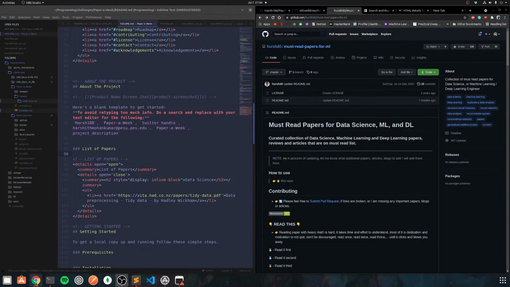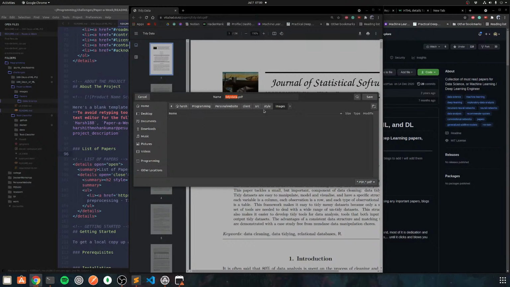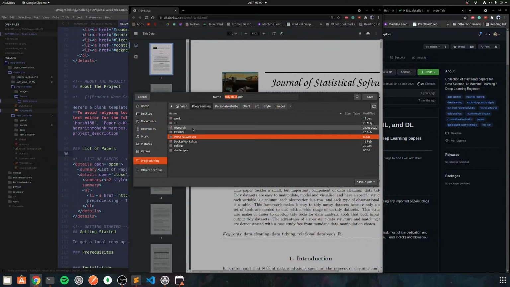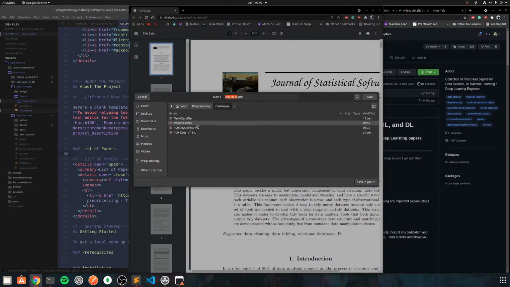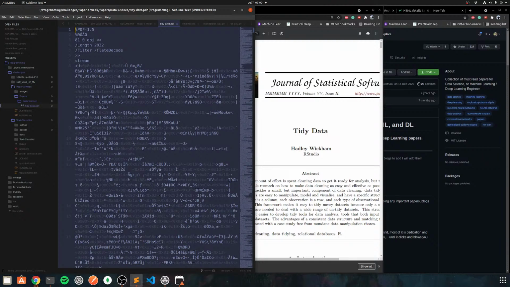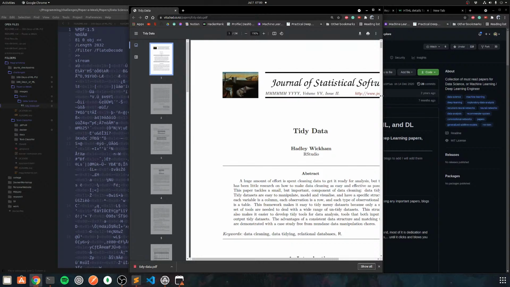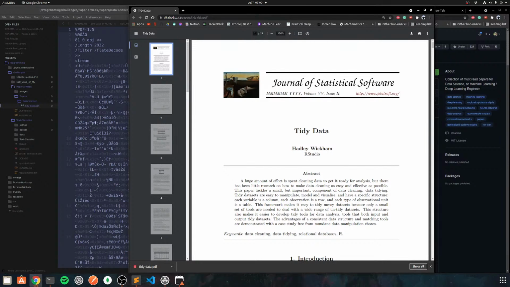Where's my... Did I not try to save? There you go. Programming challenges. Oh, right. I don't want to save this. What I want to save is the edited, annotated version that's going to come from an iPad. So I'm gonna go ahead and forward that file to my iPad and get started on the annotations.